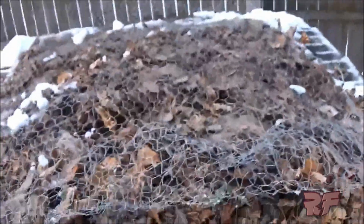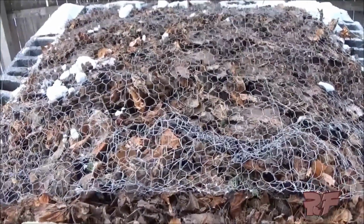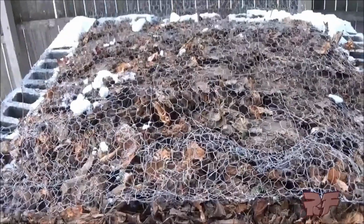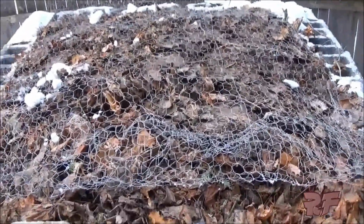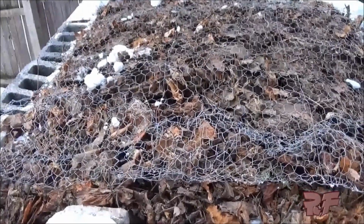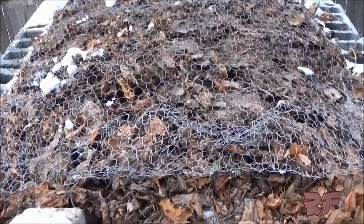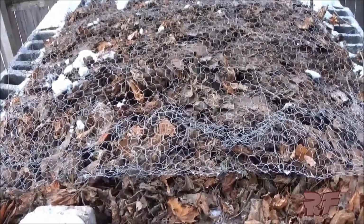And so how do I keep my compost from freezing? Well, a good human manure compost bin is going to have everything. You've got to have liquids, you've got to have your moisture, you've got to have your nitrogens. Pretty much everything you can put in there that will rot, put it in there. Anything that will compost, put it in there. All foods that I don't eat go in there. And that's how we do it.